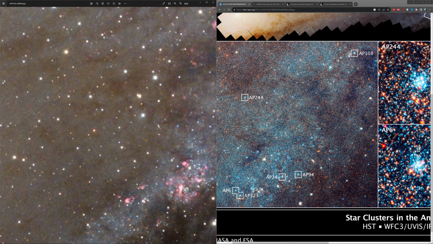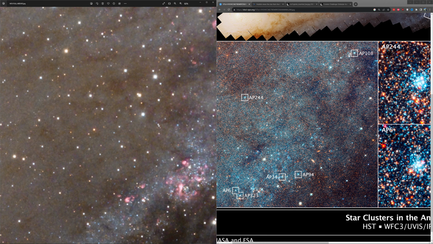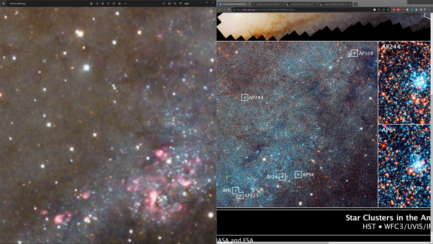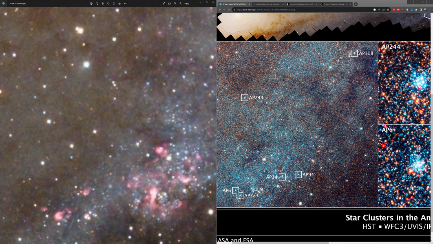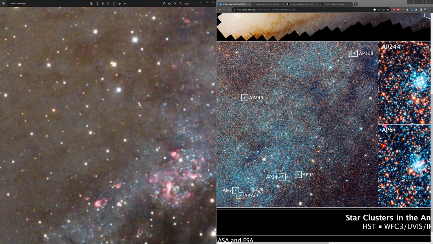So what we could do, this dark structure in the Hubble image points roughly at these galaxies. So if we follow this structure, this region over here roughly is where the galaxies are going to be. I cannot be 100% sure. Oh, no, I think I might. Yeah, I can't be sure. I see this yellow fuzzball over here, which looks like it's this fuzzball, and there's a star right in front of it, which could be this little star over here. But at this point, I can't be 100% confident.